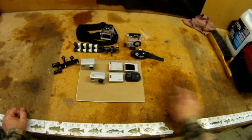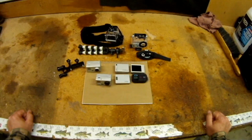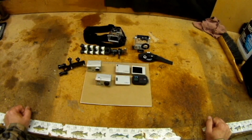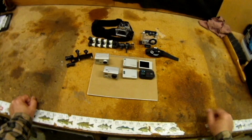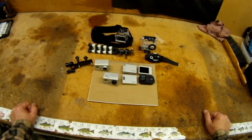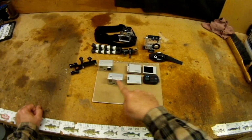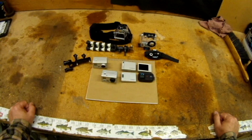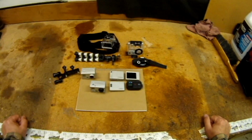But anyway, the Wi-Fi BacPac and the remote, there were some updates you had to do. It was pretty easy to set everything up. I mean, just follow the instructions. There's software you have to install on your computer, and it looks like it's got a little bit of video editing. I haven't messed with it at all, but when you hook up the Wi-Fi BacPac, if there's any updates, both for the camera and the Wi-Fi BacPac, even the controller or remote, it'll update through that software. It'll look for stuff. It's kind of cool how it all works.